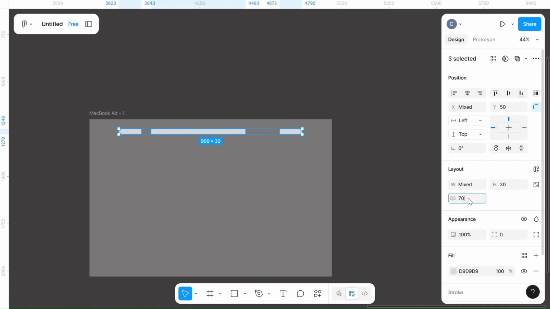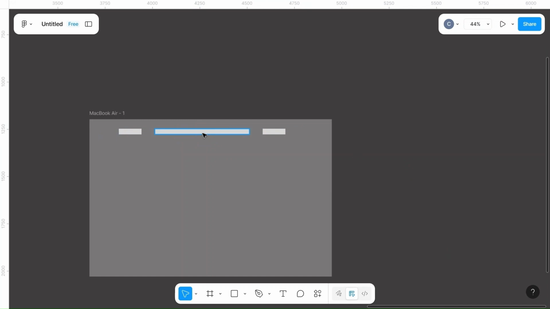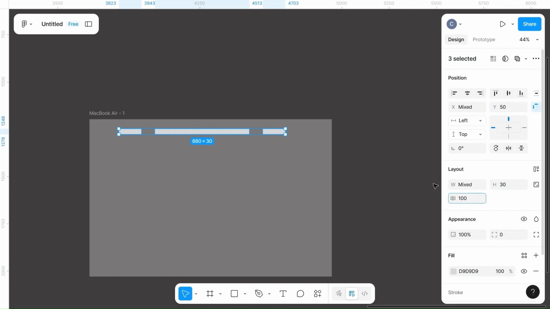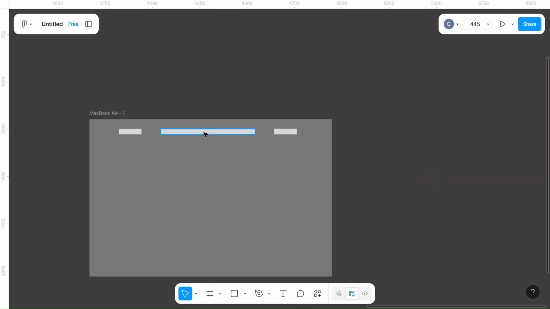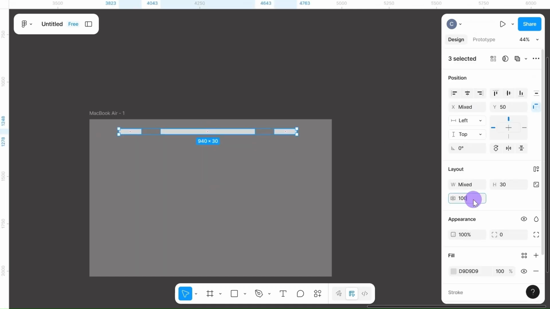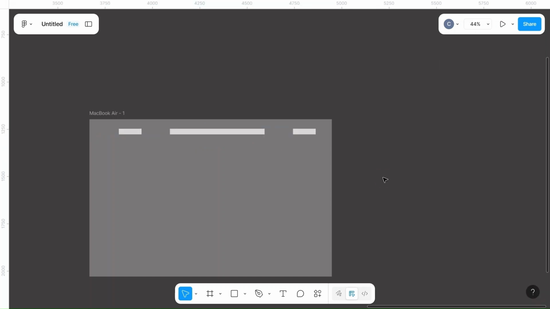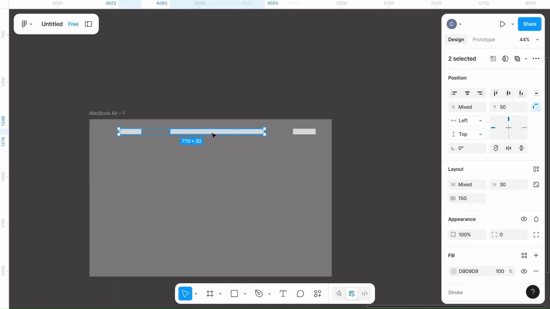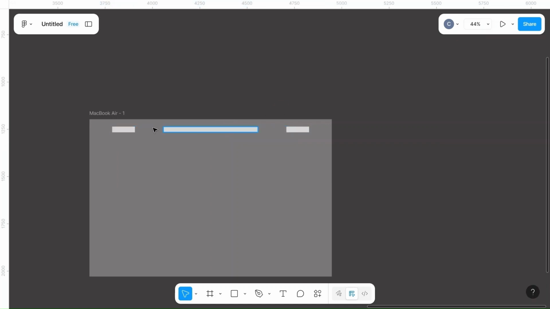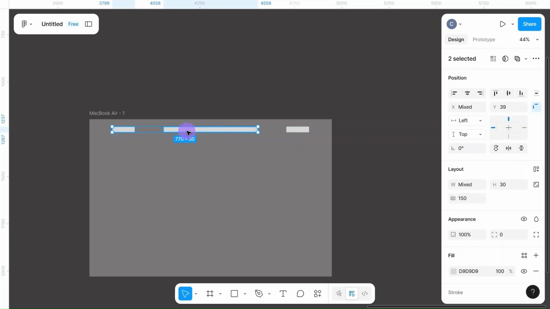Let's try giving 70. Okay, give 100. Let's give 150. In future, we'll adjust the width in between, just rounding up to hundreds.